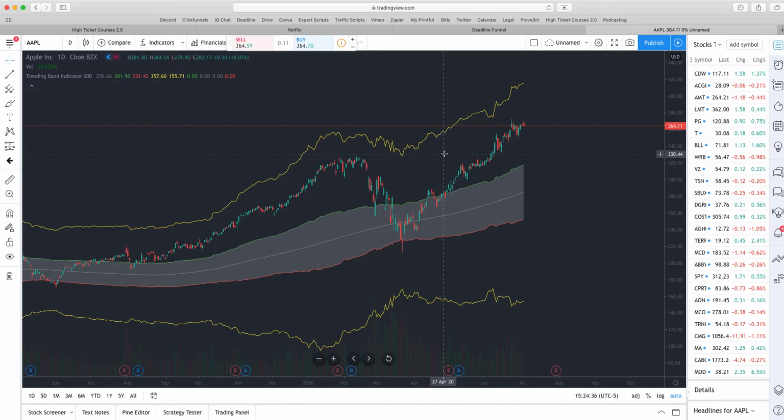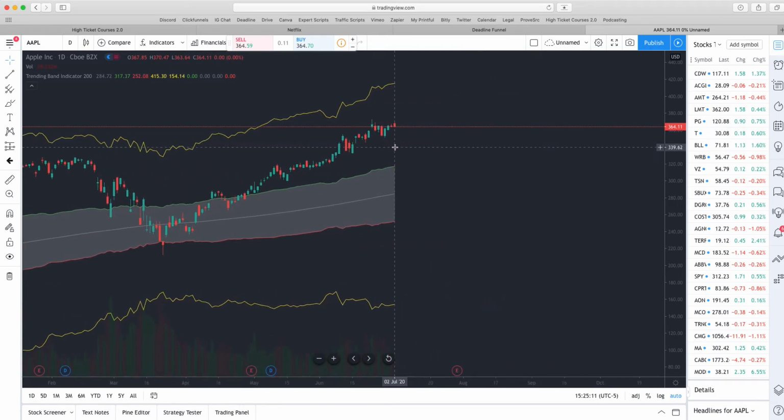But since they bought in at 340, we want to make sure that we never lose. If we are currently up on a stock, we never want to let that profit go, which means we never want to let that green trade turn into a red trade. We will always take the small green profit over letting the stock go into the negative and hoping that it comes back up. So since they bought here at 340 and we're now at 364, where should the stop loss be set? 344, this area was my ideal pick.